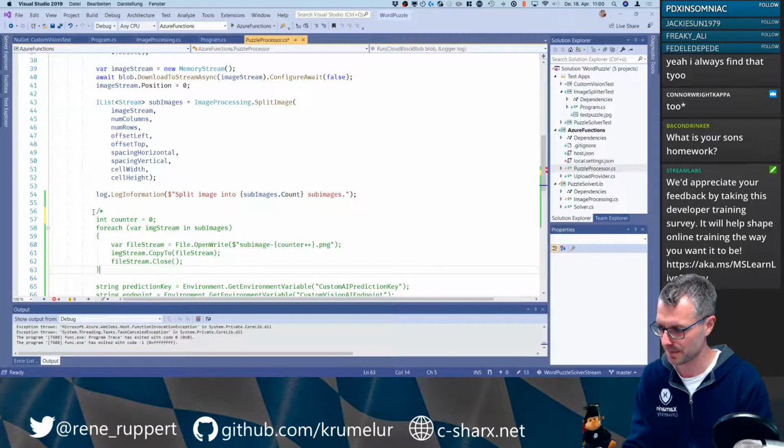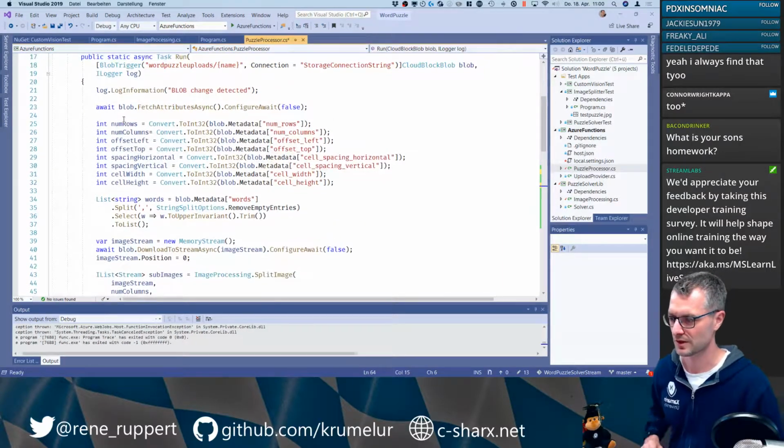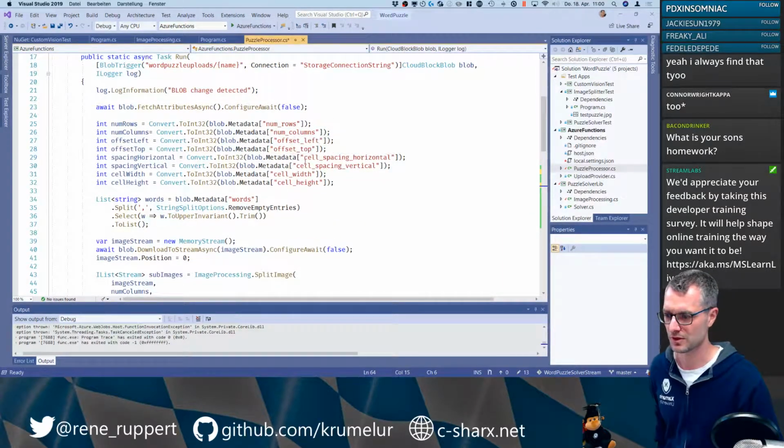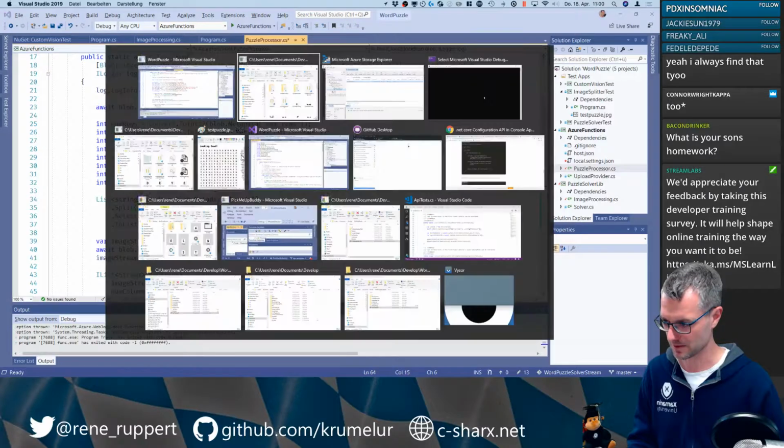Let's comment it out. So the order is correct. The question is, what are the values? So num rows, columns, columns, offset left, left. That's good. Top, top, cell spacing horizontal, cell spacing vertical, cell width, cell height. That's also good. So that means there must be something wrong in the blob.